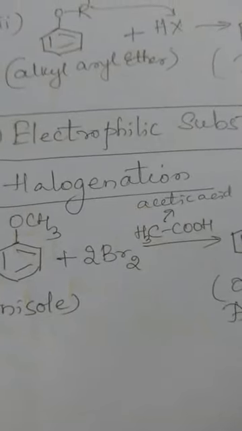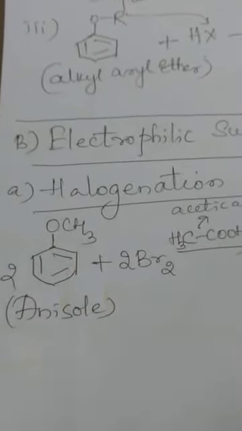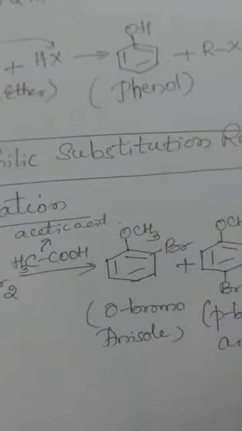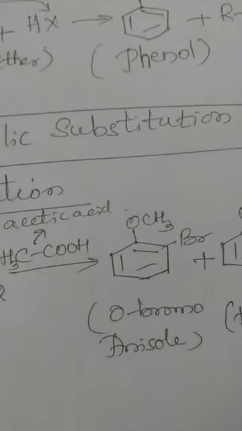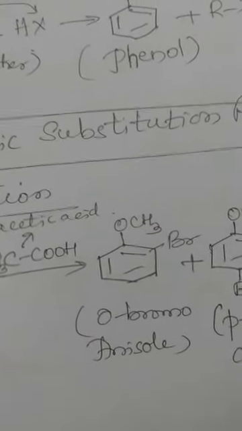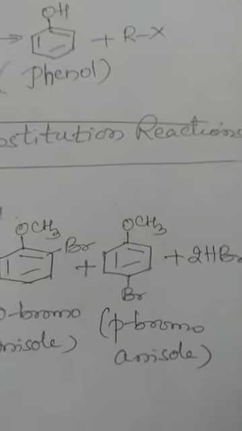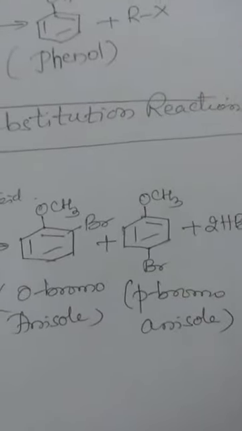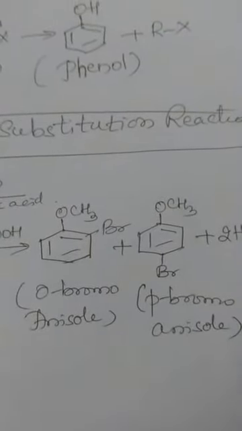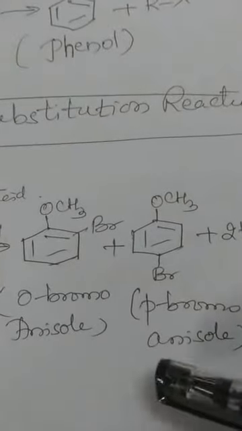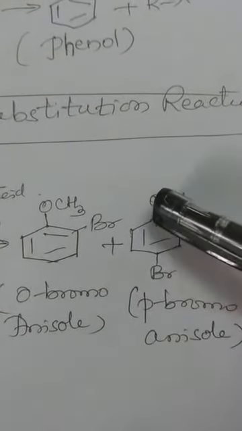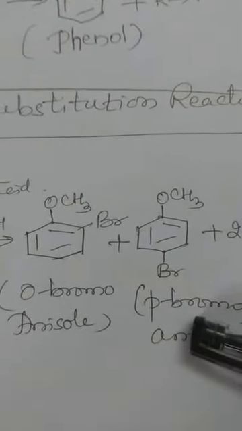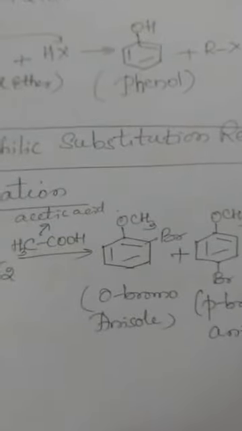para-bromoanisole. That is, the ortho hydrogen of one anisole molecule will be replaced by bromine and the para hydrogen of the other anisole molecule will be replaced by bromine. So this is ortho-bromoanisole, where the ortho hydrogen is replaced by bromine, and this is para-bromoanisole plus 2HBr. Now of the two, ortho and para products, always the para product will be the major product. The incoming group is far away from the already present group at the aromatic ring. So therefore para-bromoanisole is obtained as the major product.